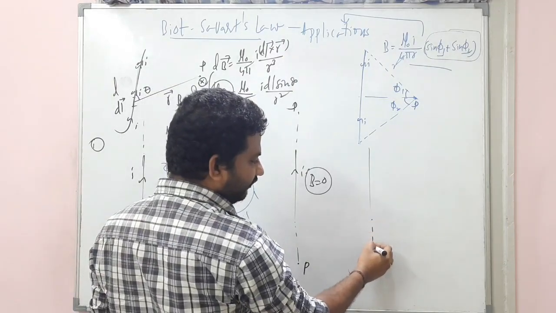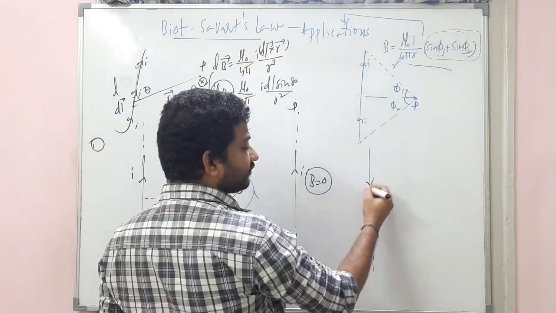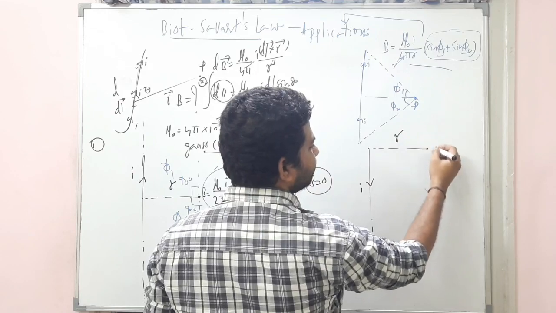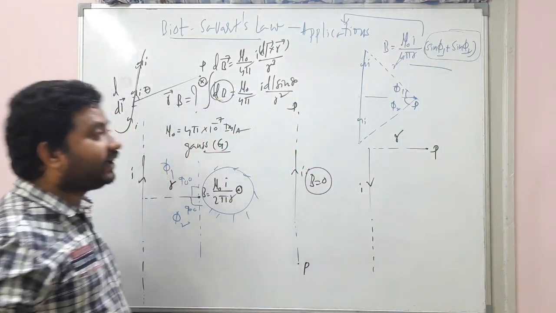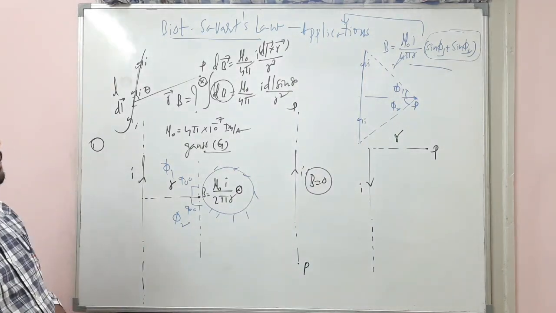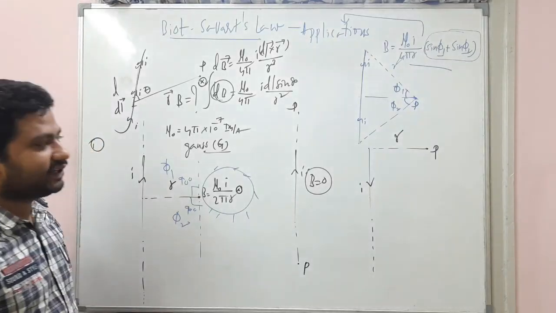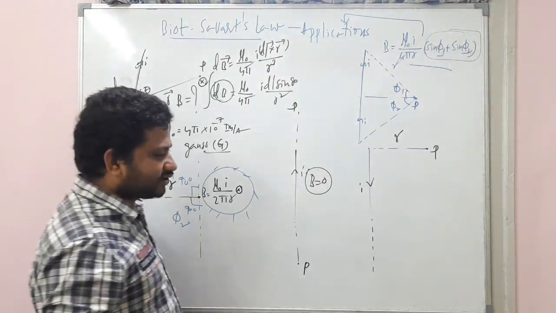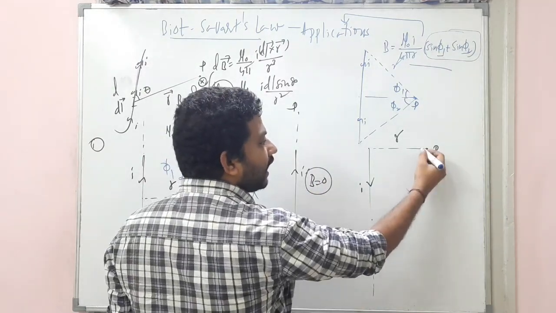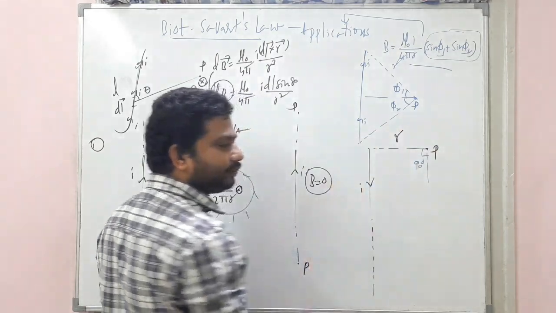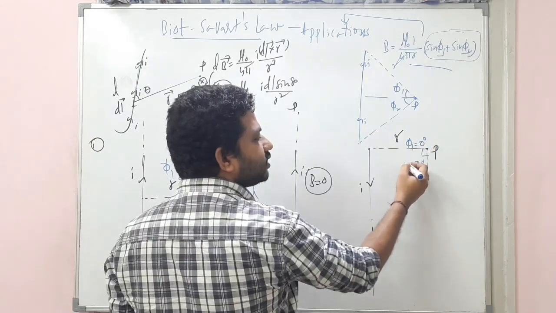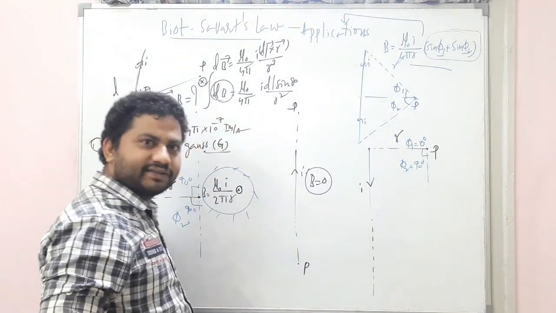So this is the infinite wire, current is flowing like this, right? So now the point is here. This is the R distance. The point P is here. So we need to find the magnetic field and magnetic field direction. See how interesting it is, and so simple. What I have told you already, this end is making an angle 90 degrees with the point P. The other end is making an angle 0 degrees. That means phi 1 is 0 degrees, phi 2 is 90 degrees, right?